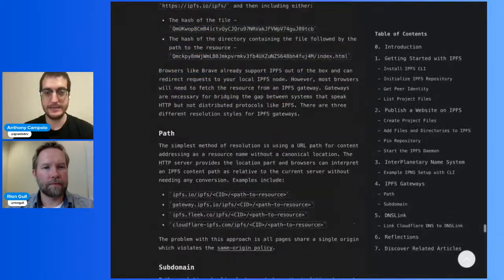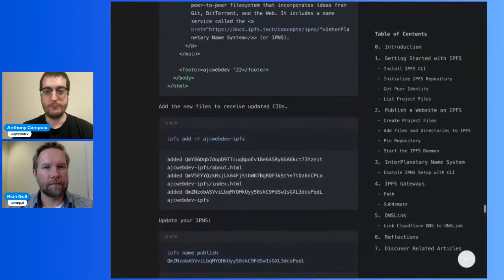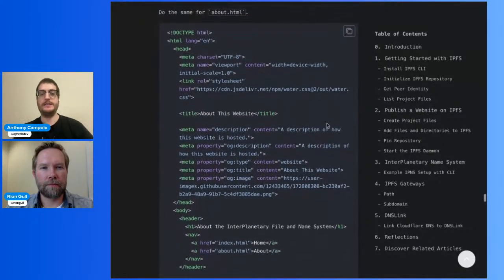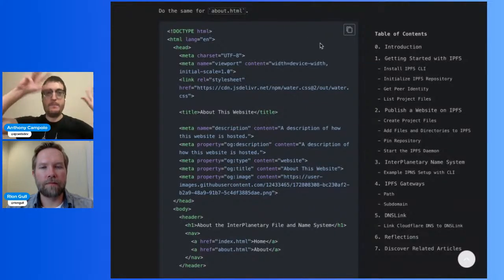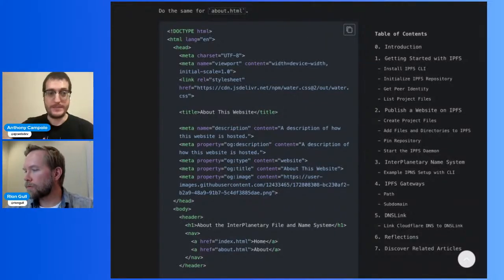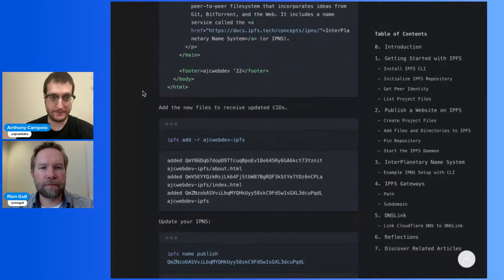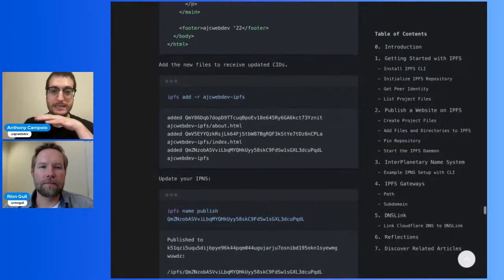Basically what I'm doing is using the IPFS CLI to publish a repo, and the repo contains the HTML. So if we want to use something like React, or I would probably use Astro as a static site generator, that would be good for this. You would just have a build folder that is the output of your website, and that build folder is the thing you're uploading. This is how things like Netlify and Vercel work when you're just working with static files. You have a build step, your npm run build or whatever, and then you point it to a folder. This is the exact same thing. You could just do this with IPFS using the CLI.